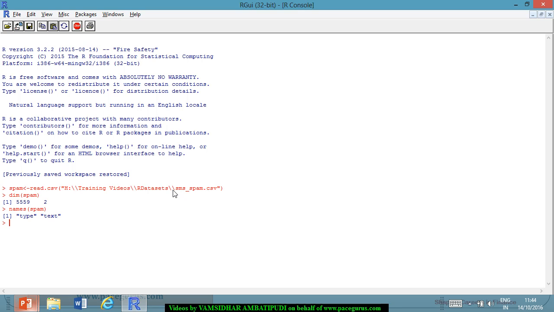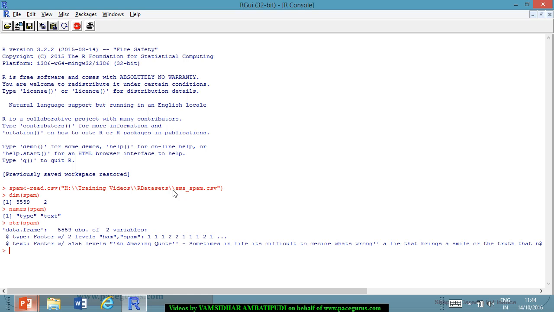If you look at the structure also, the first one is a factor with 2 levels, ham and spam. The second one is a factor with 5156 levels. Each one is treated as a separate outcome, a separate message.